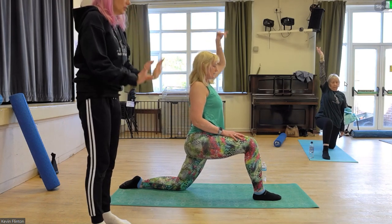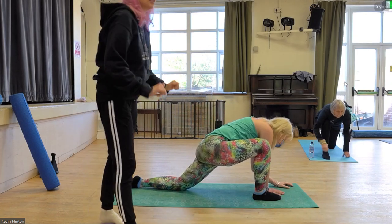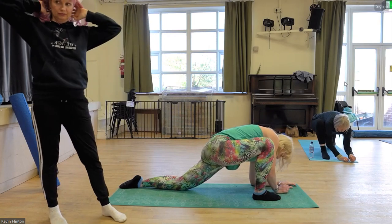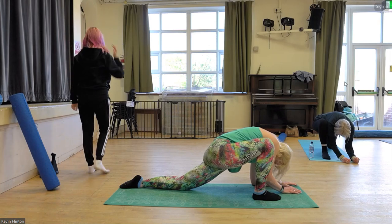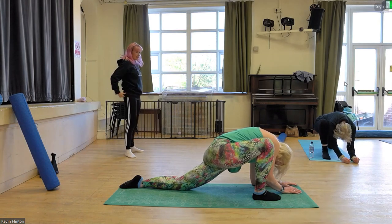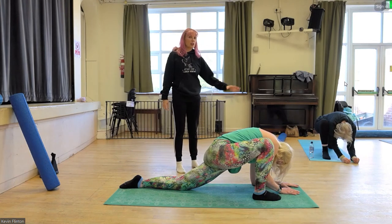Excellent, and then both hands on the floor and try to walk your hands forward as far as you can, ideally forearms on the floor. Breathing here. Inhale, exhale. Inhale, exhale. Nicely relax and melting. Then unroll, grab the bottle on the way.